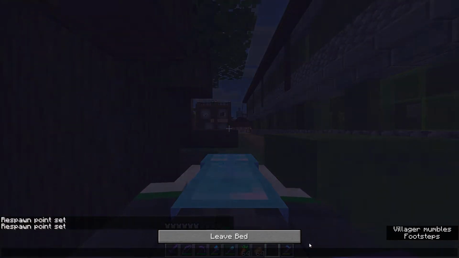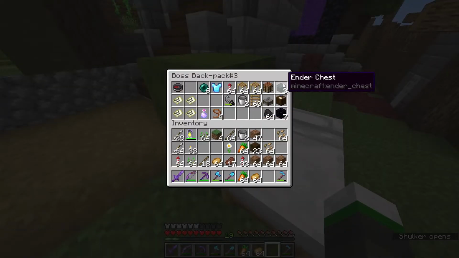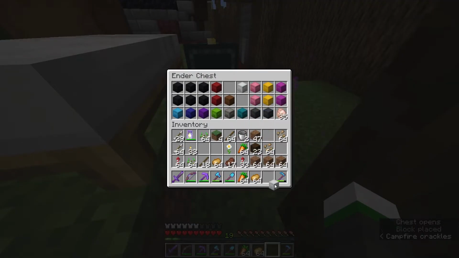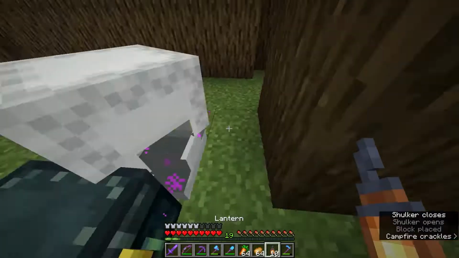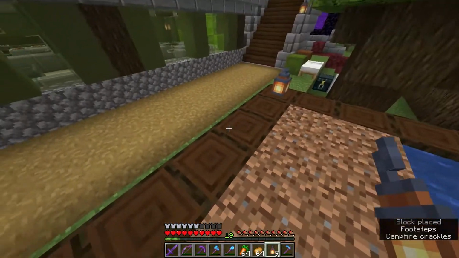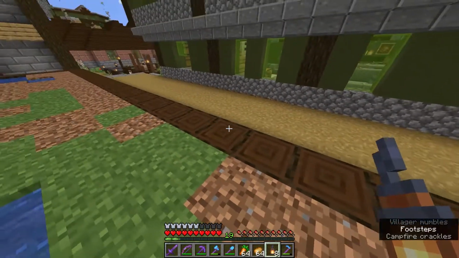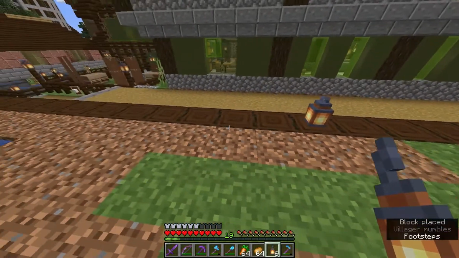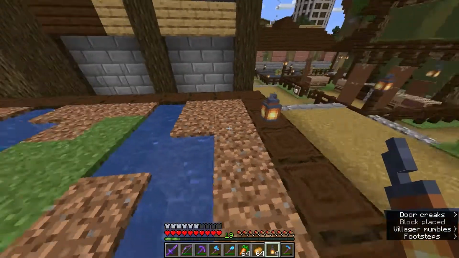And we probably want to put some lights around, like lanterns. So let's get some. Just get some lanterns. I think I put them in here. Yes, I did. So we're gonna put, let's do 4 blocks in between. Right? 1, 2, 3, 4. 1, 2, 3, 4. 1, 2, 3. It's not gonna add up, but that's fine.